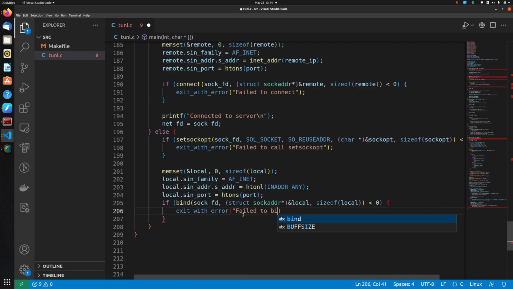Failed to bind socket, just another error message. So if bind(sock_fd, (struct sockaddr *)&local, sizeof(local)) is less than 0. Yeah, that's pretty much it.